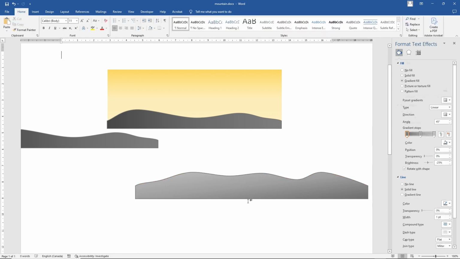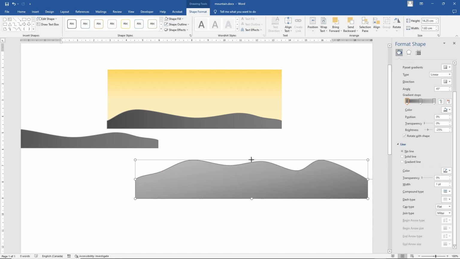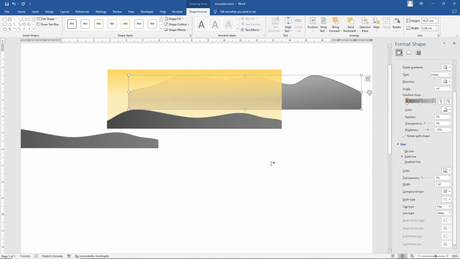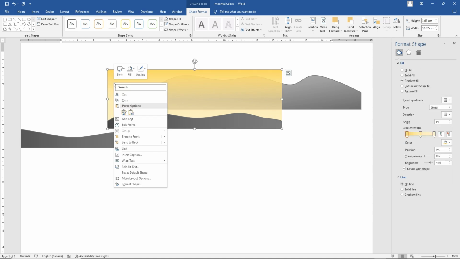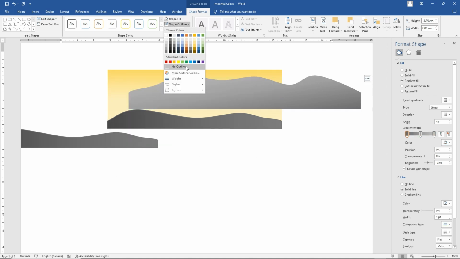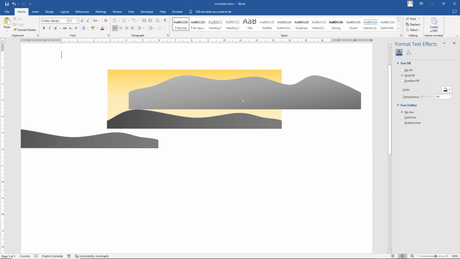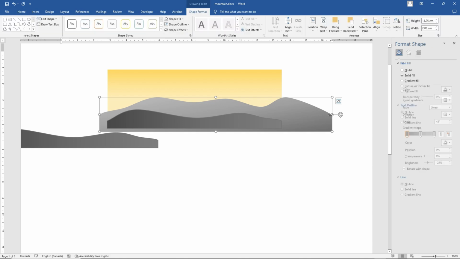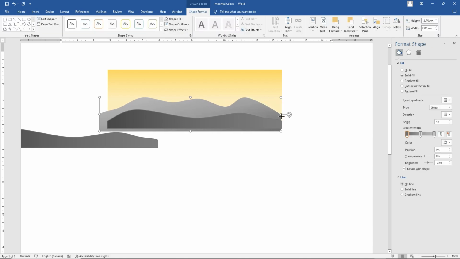Okay. I'm going to make it taller. Put it here. I'm going to go send to back. And then we want this thing, the yellow, to be sent all the way to back as well, further back. This has an outline, I believe. So now we're going to position it behind there, like so.